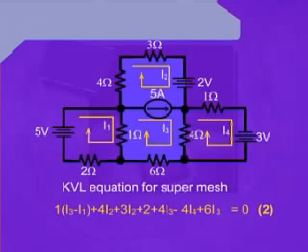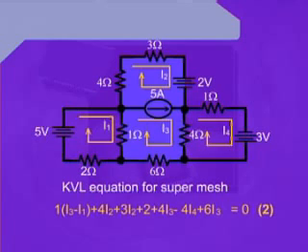And once again, I would like to mention that because we are considering the mesh number 3, therefore, I3 is written first and then I1 is subtracted from it. And also, these two currents are passing in opposite direction through the 1 ohm resistance. As we pass through it, we reach the 4 ohm resistance of the super mesh. Looking at this, we can easily see that only one current I2 is passing through the 4 ohm resistance. Hence, we can write 4I2.